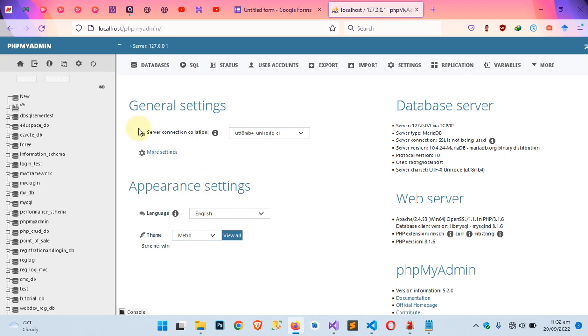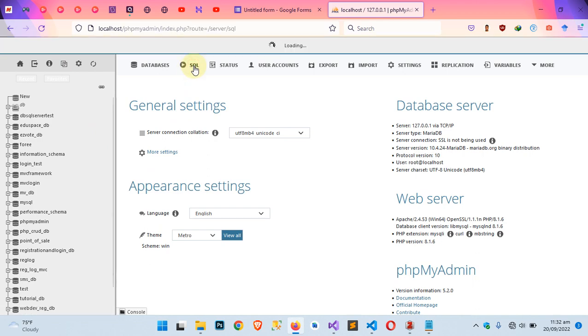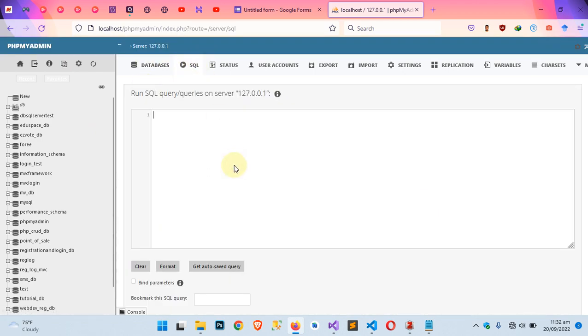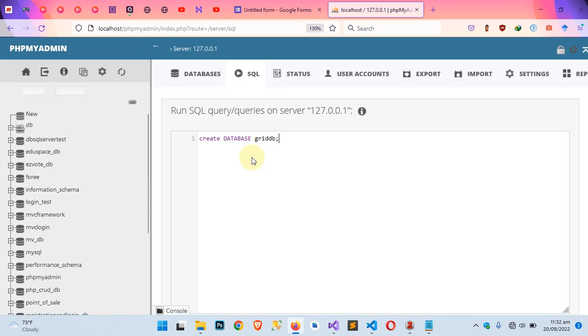All right, so let's create a simple database. I'll go to the SQL tab here and say create database grid db. That will be the name of our database. Let me zoom in so that you can see it a little.